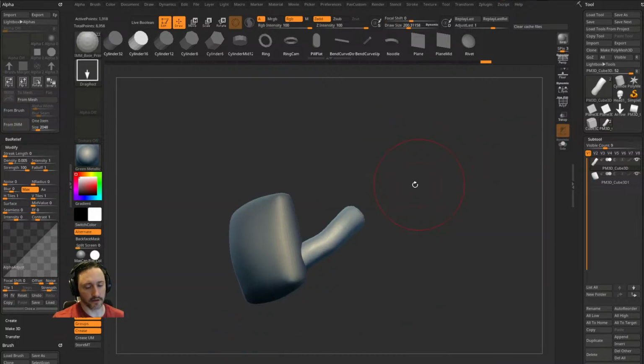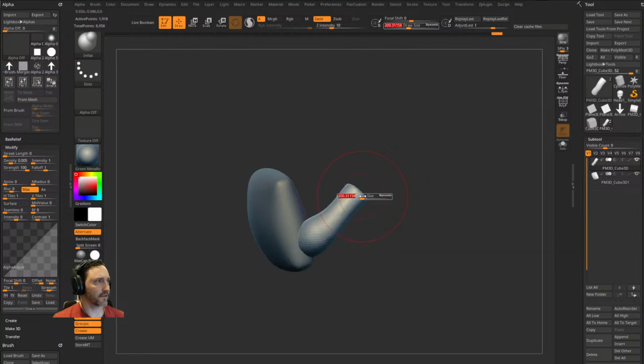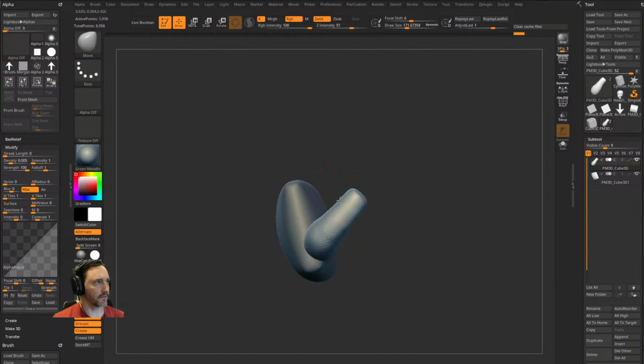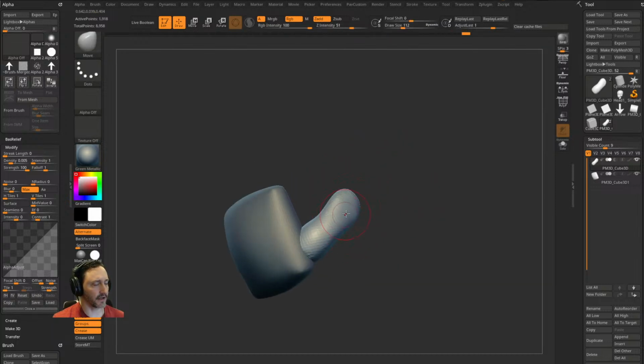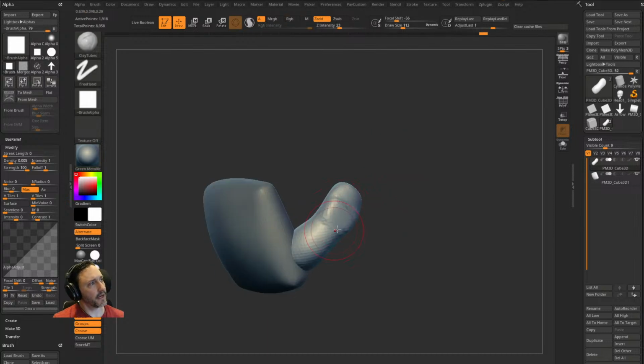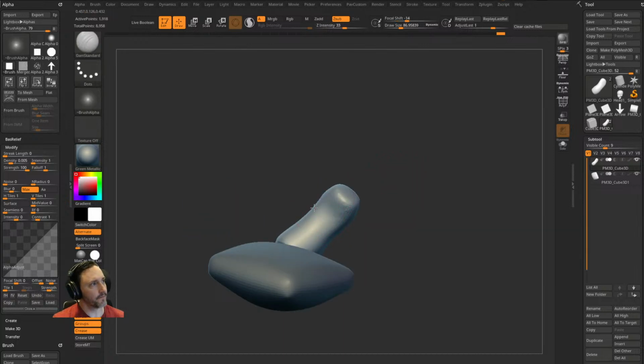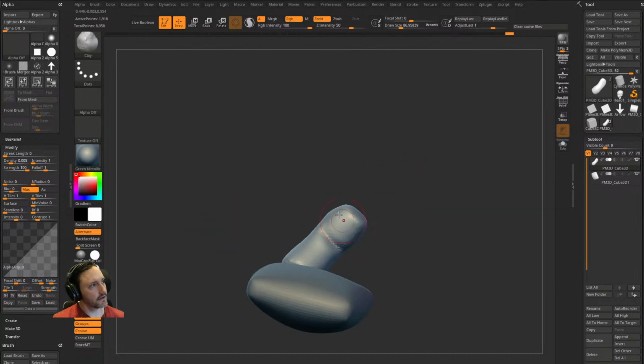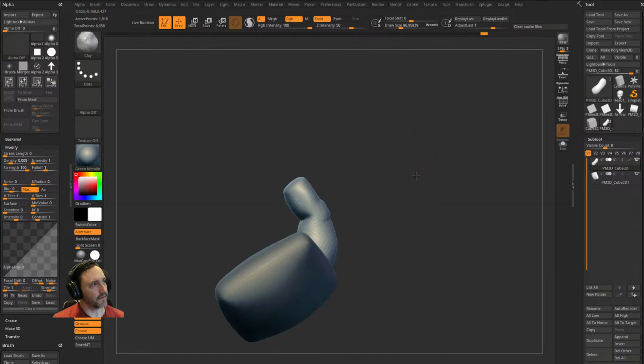Here's the base of my thumb and the tip of my thumb. Fingers tend to be kind of flatter on the back, with a little bit of a knuckle, but it's basically flat. And on the inside, it's a little more curvy, a little more bubbly, and that goes for every finger.